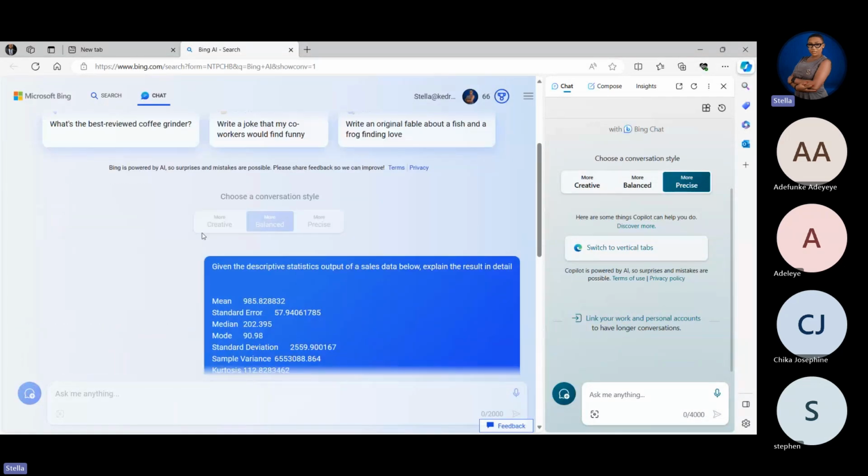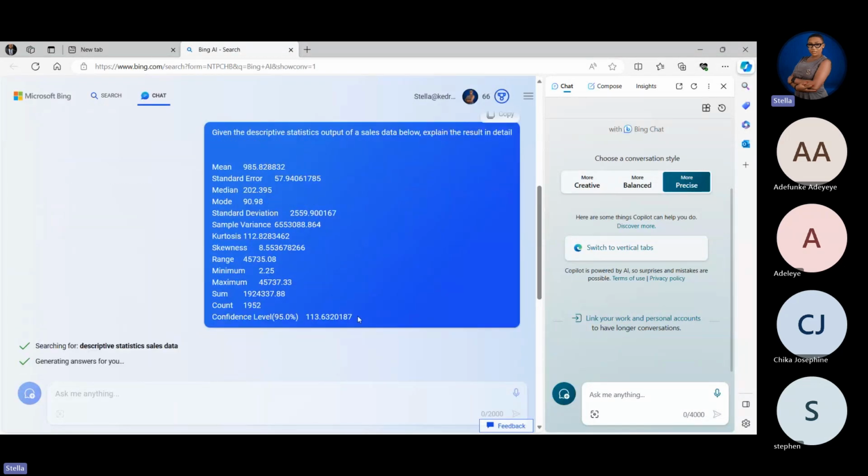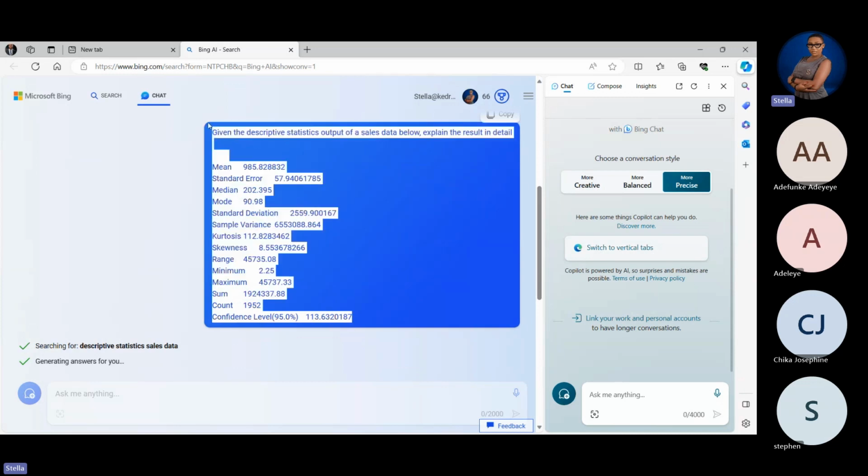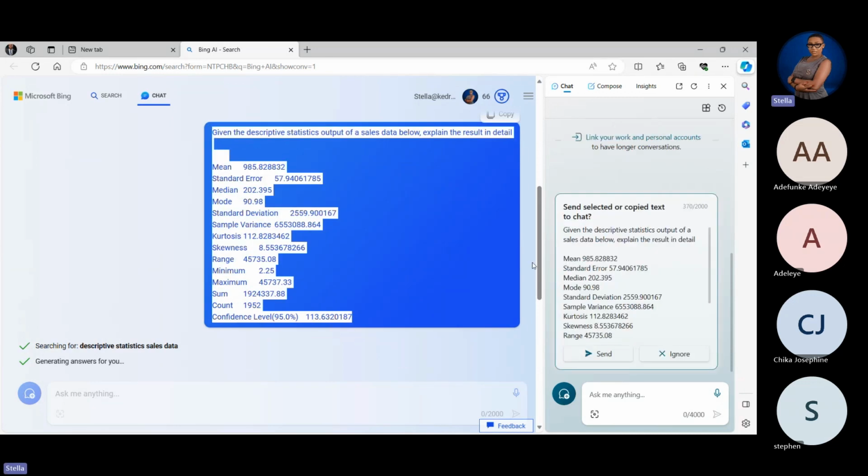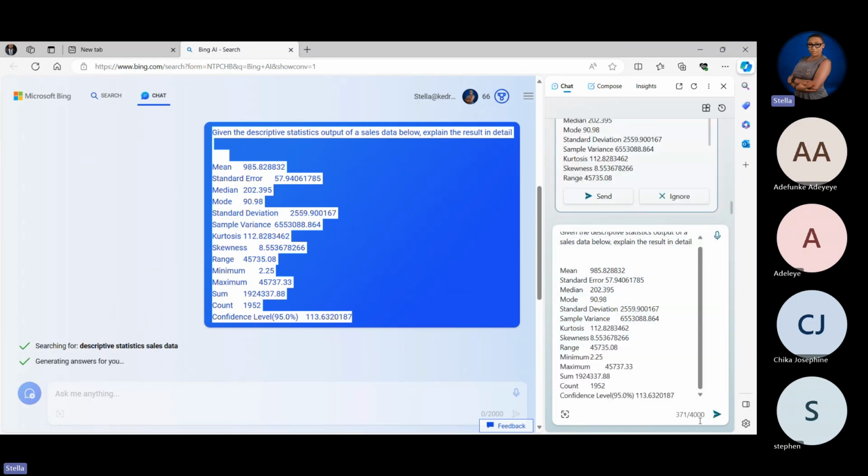Okay, I'm not okay with this output. Let me use Copilot. Let me copy the same thing. Ask Copilot. Paste it here, Control V.